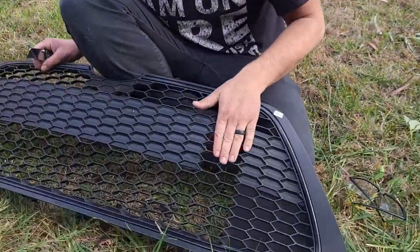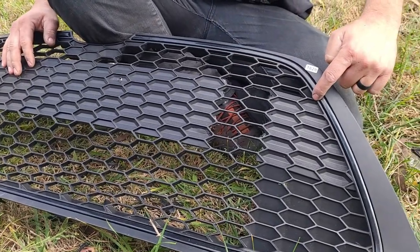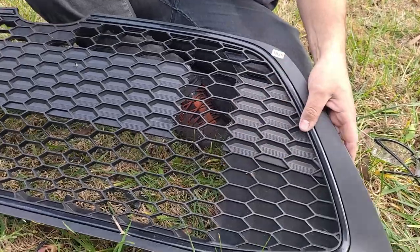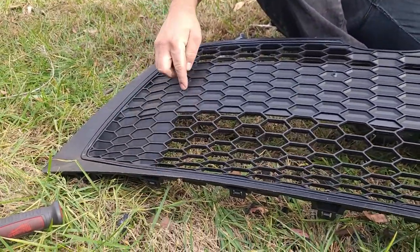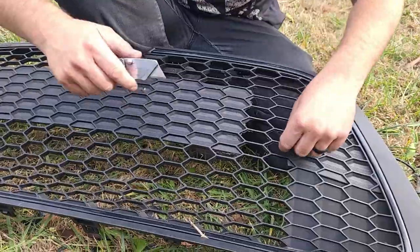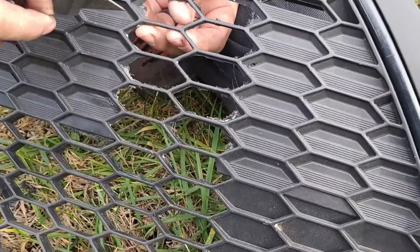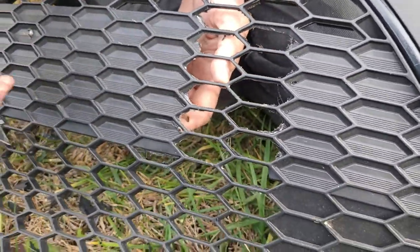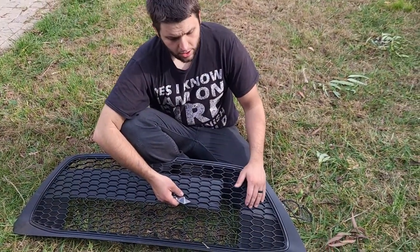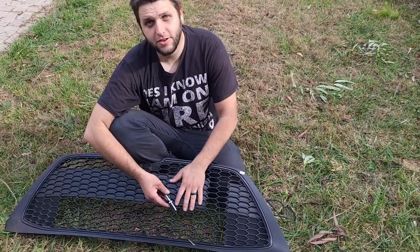The goal is to work this all the way across the front section right here. For the TB Performance Products crash bar, you're going to want to leave this section closed in — this is where the mounting plates are. So on either end of the grill, just follow this line up. All you're going to want to remove is this section right here. As you go through doing the final cleaning, there may be a few little pieces that are up — running an X-Acto knife down it can also help. So: X-Acto knife, file, sandpaper, Dremel — all of them are going to involve a little bit of time as you work through this to get that nice finish.